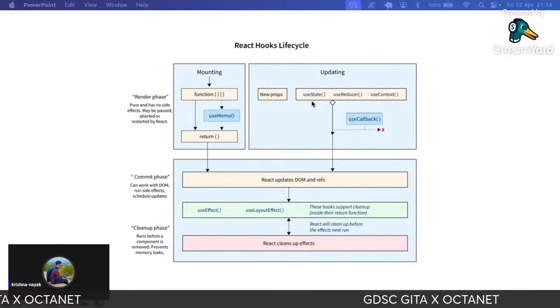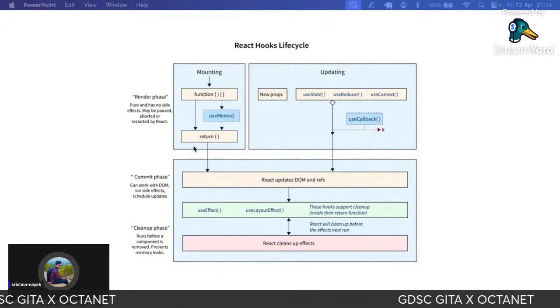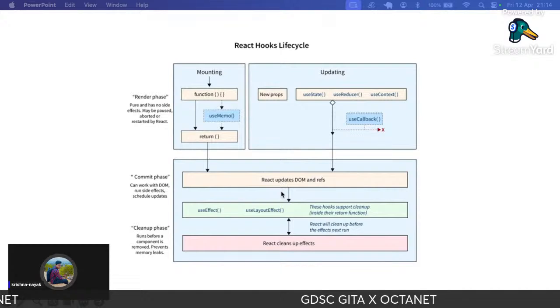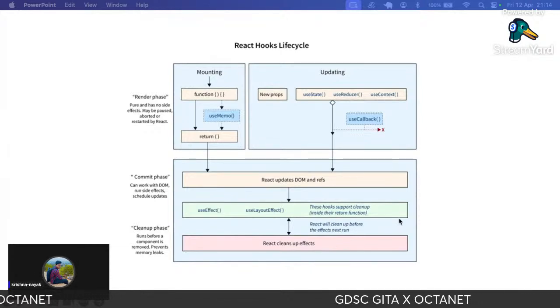And for unmounting, whenever the function is shut down or closed, the cleanup function will run, which cleans up the effects. So that is all from my side.